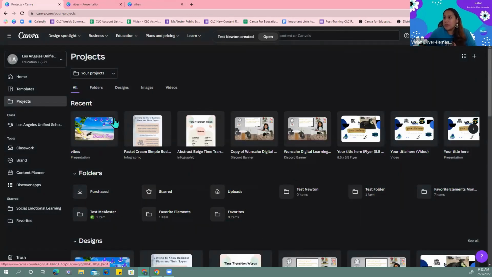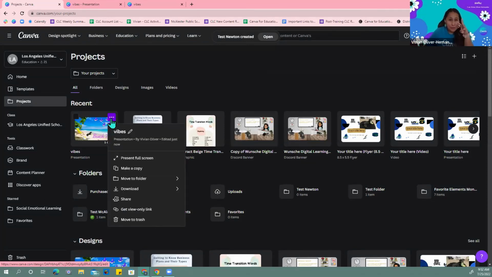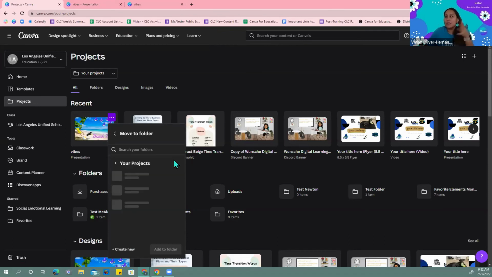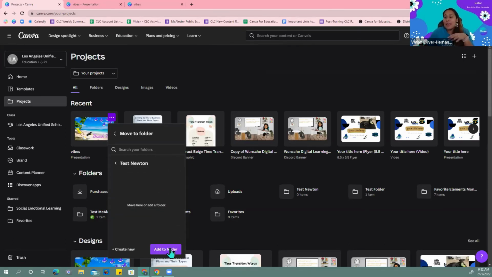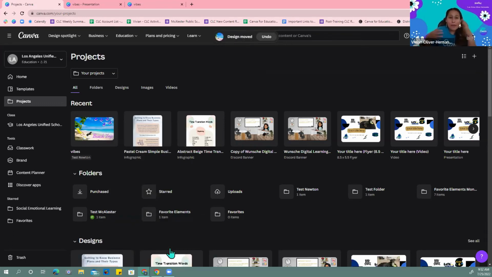You have to intentionally go and share it with others for it to be viewable to anybody else. It's by default, only you, but create the folder. Once it's created, you go ahead and go to your design, go to the three dots, and you can move it just like Google Drive, move your design into certain folders. I do recommend doing this because, like I said, everything in Canva saves automatically, but because that's a great thing, you also need to be in the habit of knowing where you put things. And the easiest way to do that is just by putting things within folders.